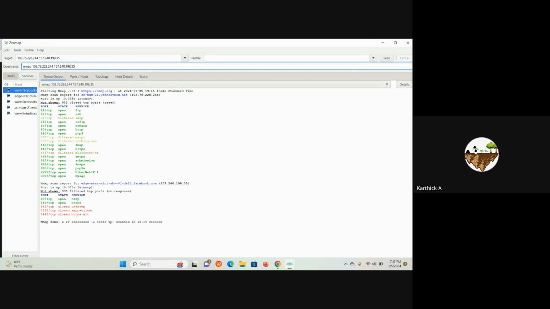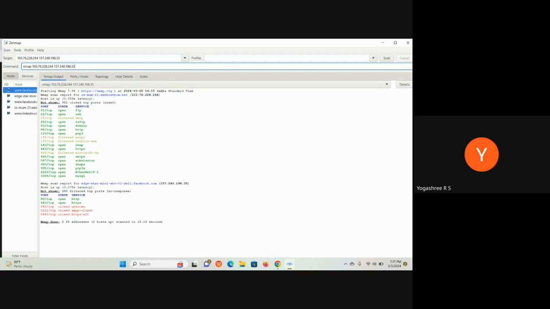That's why we are running the scan, to find how many open ports and closed ports there are in a web application. You can see here some of the ports got filtered. That means these ports are going through the firewall. I will take you through the firewall and router concept later.